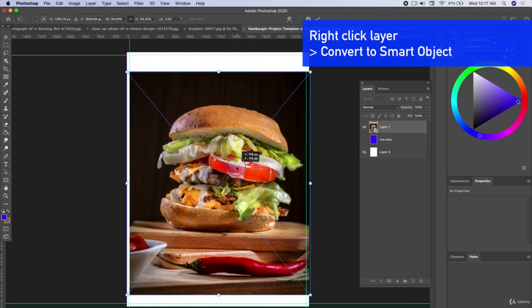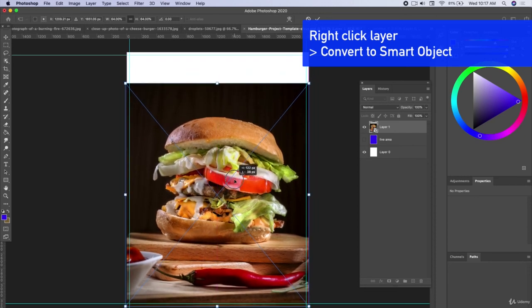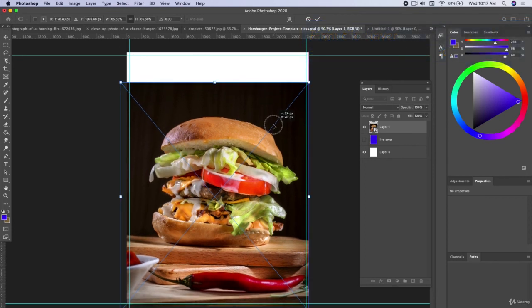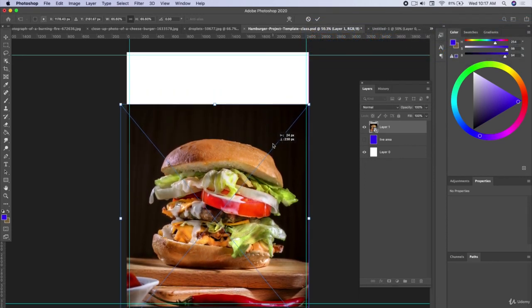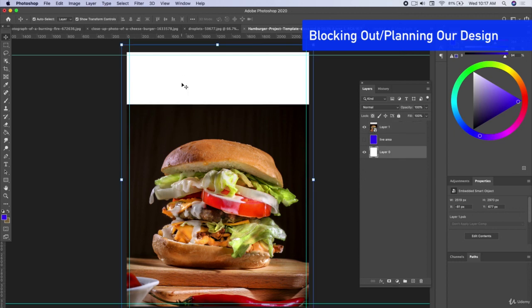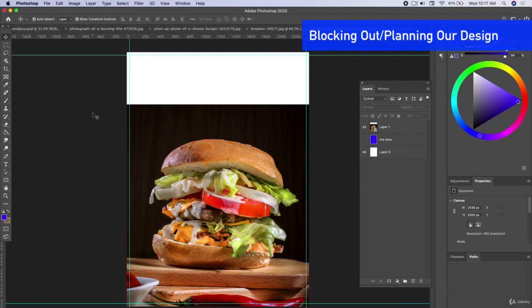So we can go ahead and set where the client wants it really big and very prominent. So let's put it right about this area. We want to have some room for our headline. So this is where we start to plan and block out our design. We want to bring our typography in so we know how to balance the size of the hamburger and the size of the typography, since the hamburger and the typography are really going to be one unit here. So let's bring in our typography. I'm going to type out our basic stuff that the client requested, and I'll be right back.